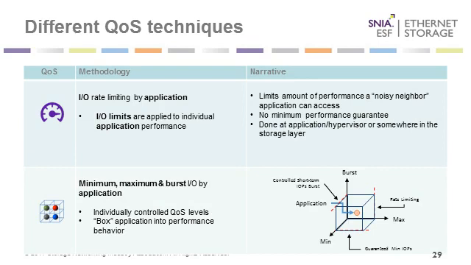So a fourth technique, and one that I think is beginning to make more sense as we have more measurement points and more ways of managing our storage systems, is to do minimum, maximums and bursts and put things in a box. In other words, for this particular application, we're going to try and put you in a box. We're going to give you a minimum amount of service, so if you ask for this, you'll get it. We're going to give you a maximum amount of service. If you ask for more than this, you're not going to get it.